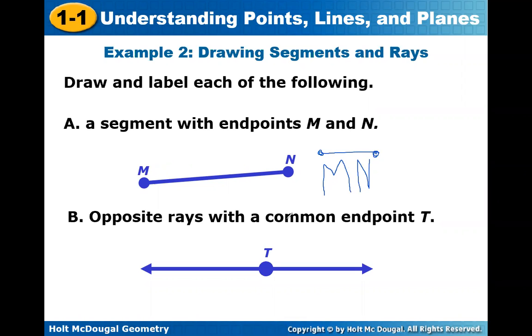And let's say I want opposite rays with common endpoint T. Well, I could just make these opposite rays with the common endpoint T. I could also include other points on here, like if I wanted to put a point here and call it R, put a point here and call it, let's say, S. That way I could start labeling my rays. I could say ray TS, the ray symbol where I need it to be, and ray TR. Right? T is supposed to be capitalized. So again, that endpoint being on T, extending out through R.